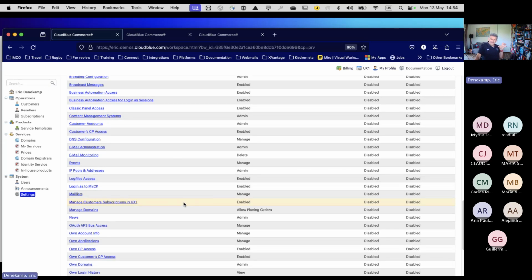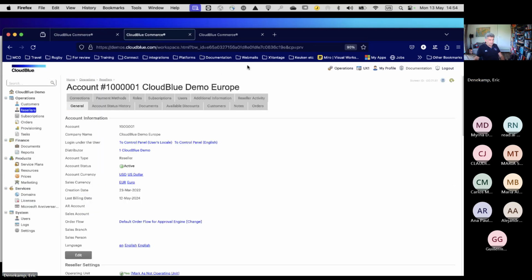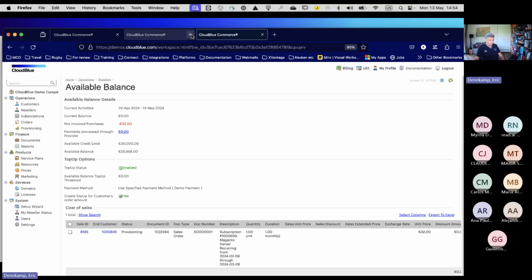So if this person only has access to the UX1 environment, there is nothing to worry about if I created my role correct. But how can I then prevent this user to go to classic panel? Well, even that is foreseen. We have a privilege here that says classic panel access.